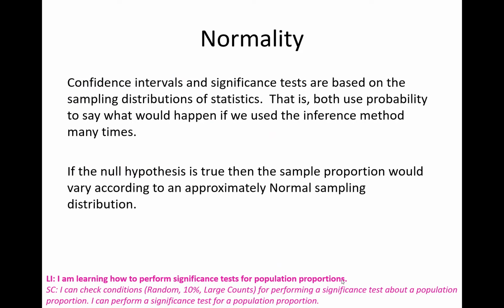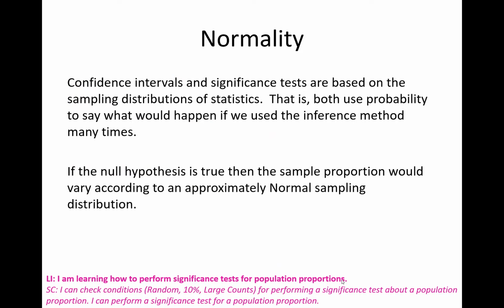And so this is not in your notes, I'm fairly confident. It's just something I wanted us to look at quickly. It says when we're talking about normality, confidence intervals, and significance tests, so what we did in Chapter 8 and what we're doing now in Chapter 9, they're both based on the sampling distributions of statistics.